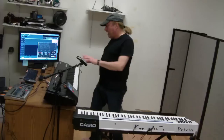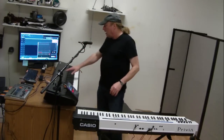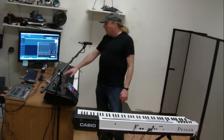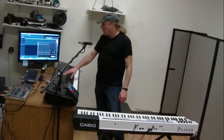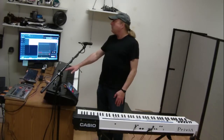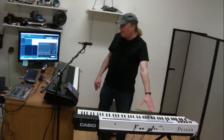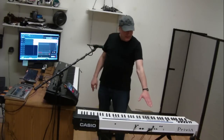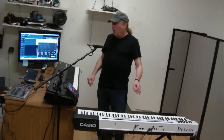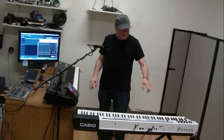Now, when I'm standing up and I'm an arm's length away from each of these, the wording that's on here, white on a black background, is really easy to read. I don't have to strain or struggle at all. And over here, while I can still read everything, it is smaller and it's black on a white background. So when you're in a dark gig, it's easier to read these than that.